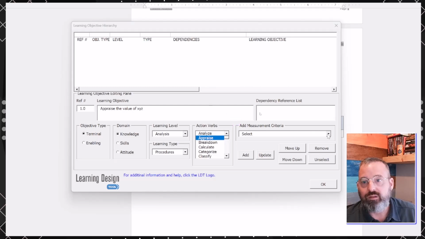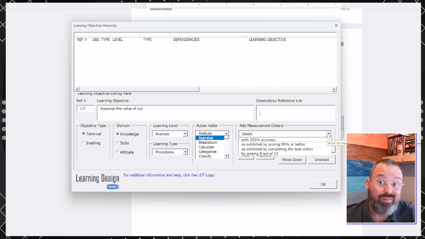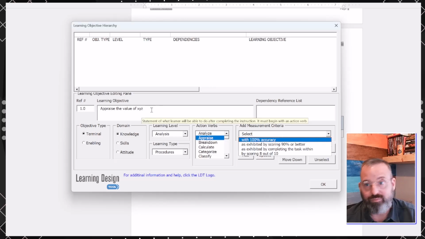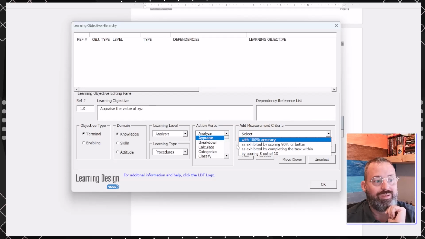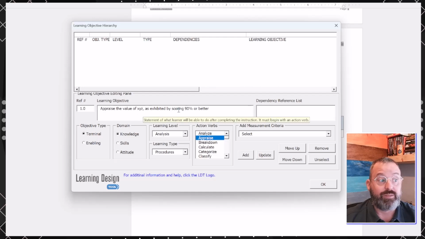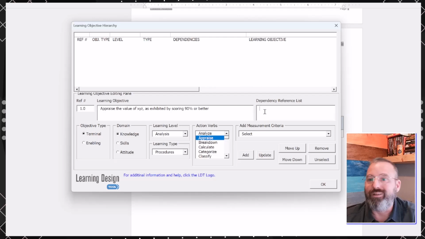We've given you some built in, but all of these are customizable. I could say, appraise the value of XYZ, my really poorly written learning objective right now, and how are we going to measure it? As exhibited by scoring 90% or better, right? And if I wanted to put a dependency on it, I could do all those types of things.